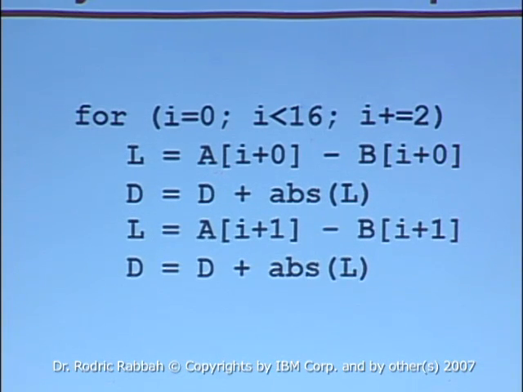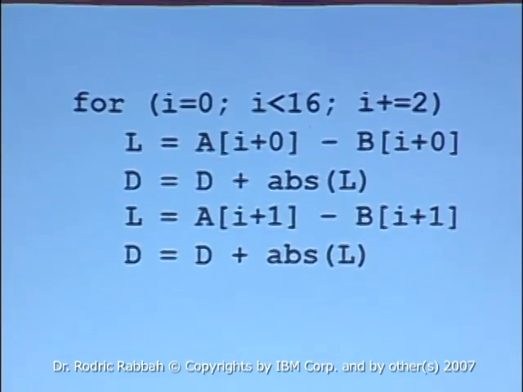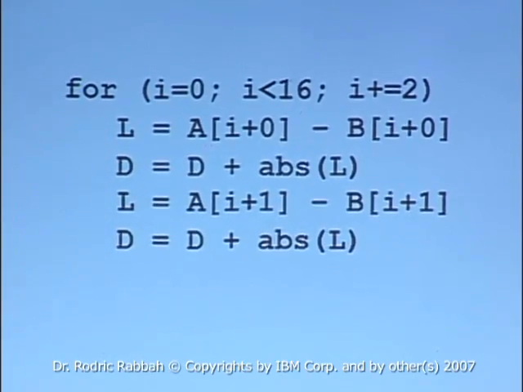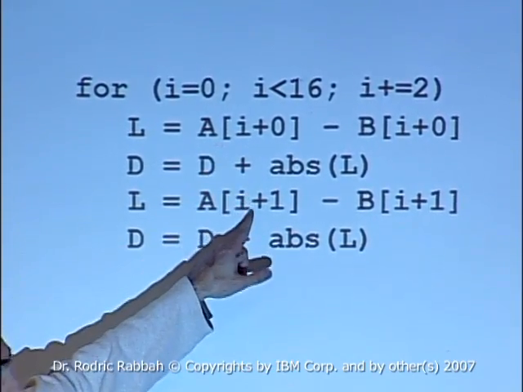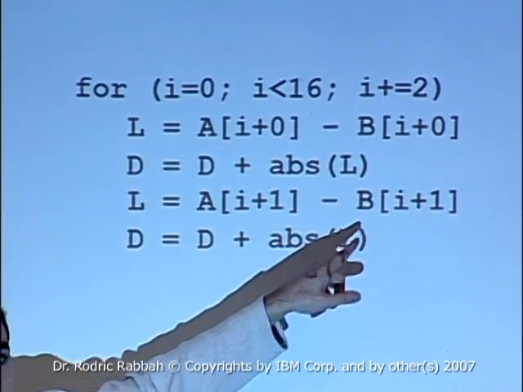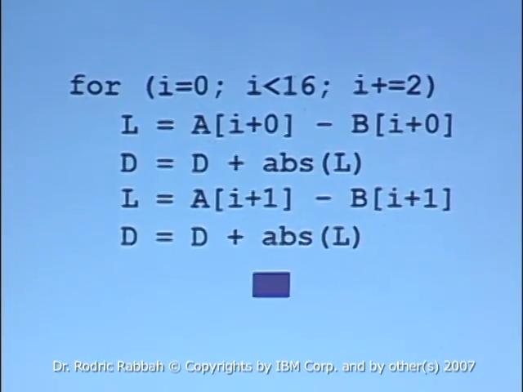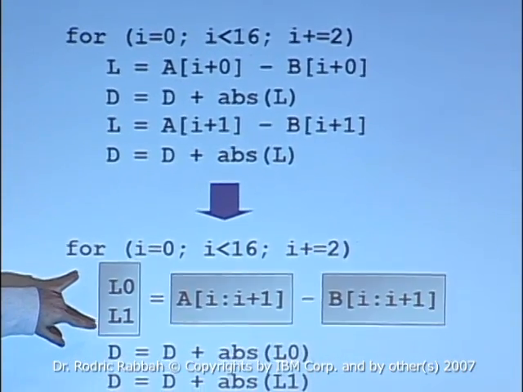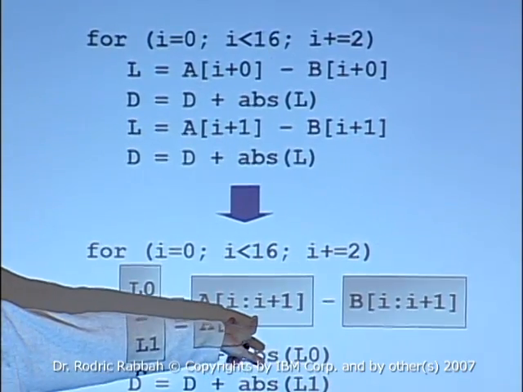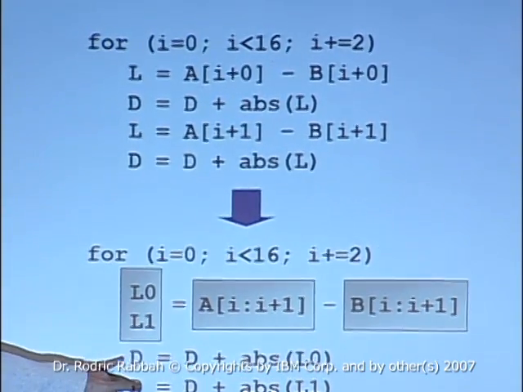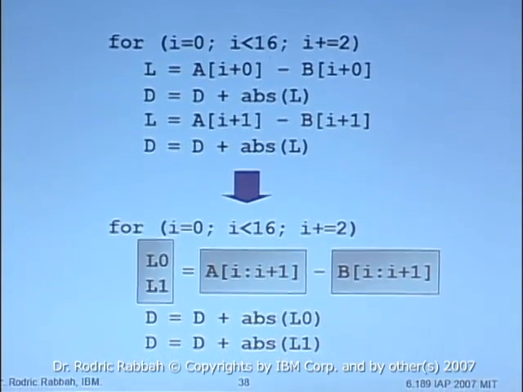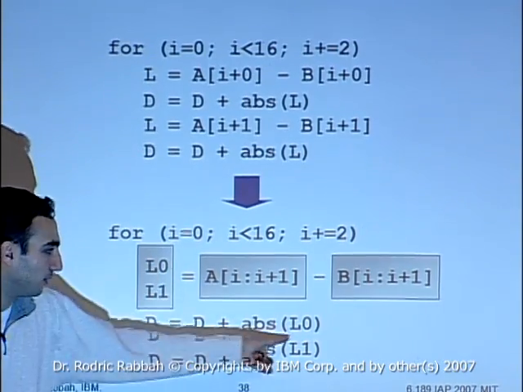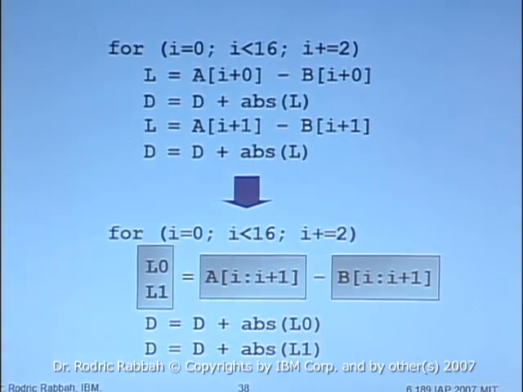Okay, so I can unroll this again, right? And now there's no dependencies between this instruction and this instruction, right? So I can really move these together. And once I've moved these together, then these loads become contiguous. These loads are contiguous, so I can replace these by vector equivalents, right? So now the vector load brings in L0, L1. I have the addition that brings in those 2 elements in a vector. And then I can do my scalar additions. But what do I do about getting the value out of this vector register into the scalar register that I need for the absolute values?